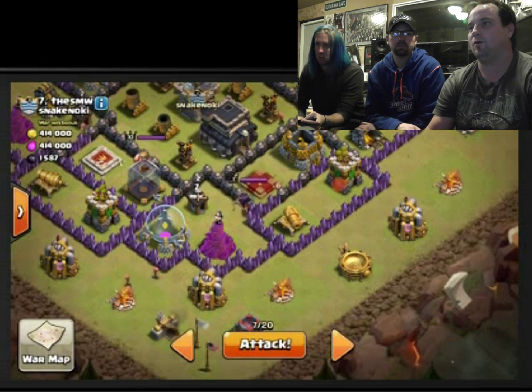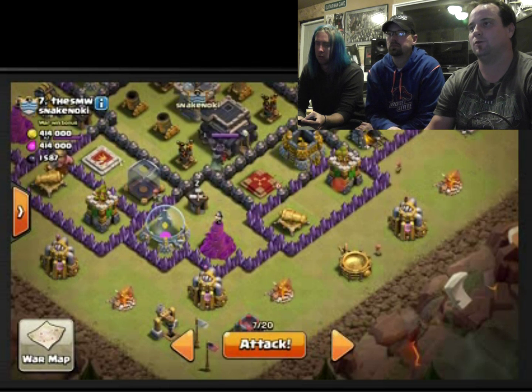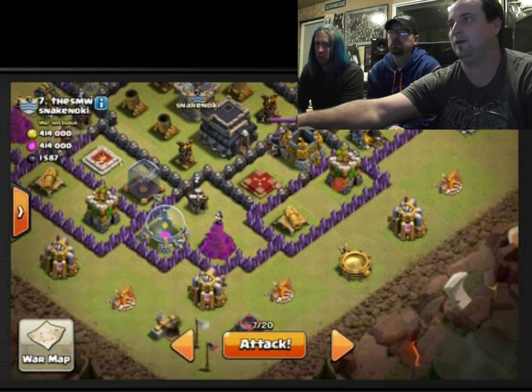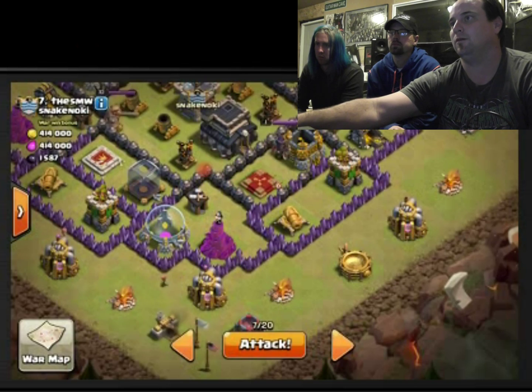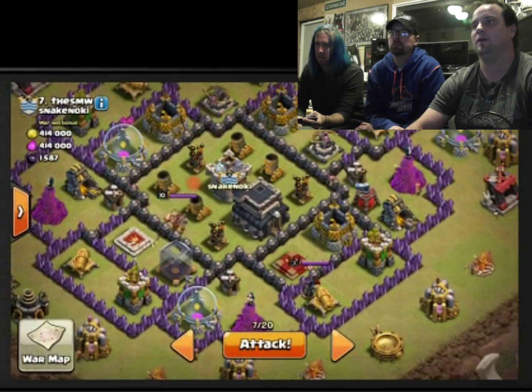Just depends on how high his air defense is, and the hidden bombs. If he has some really high ones on level 9, which you can get, then they can kill your dragons fairly quick. But he's kind of new. He's a new Town Hall 9. He doesn't even have the 4th air defense yet, so I'm going to count on that he doesn't have that.